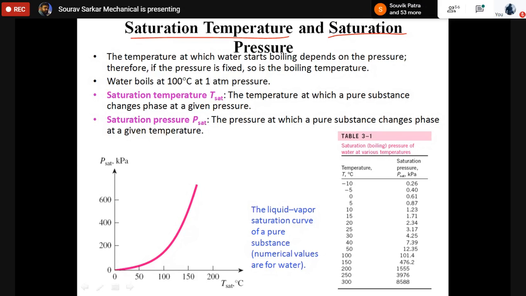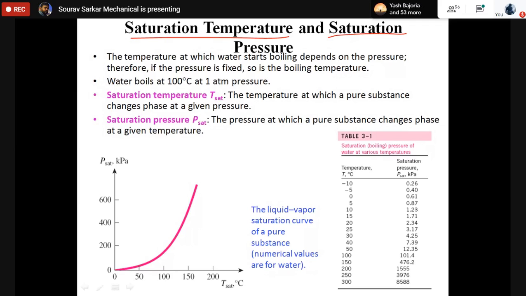Now what does pressure do? Pressure always resists this phase change process. You are supplying heat, which says go and become vapor, and pressure is always pushing it back. Is that right? Just like your cold drink bottle. In that bottle, the carbon dioxide is pressurized inside the liquid. Whenever you open the cap, the pressure is released, so the gas which was mixed inside the soda pops out. The same thing is going to happen here.